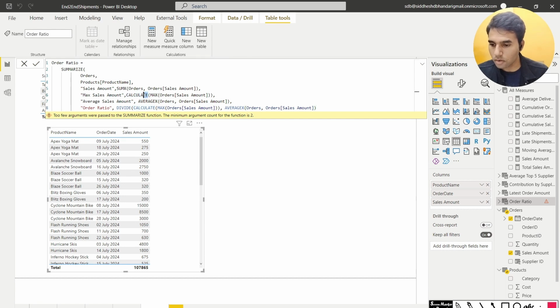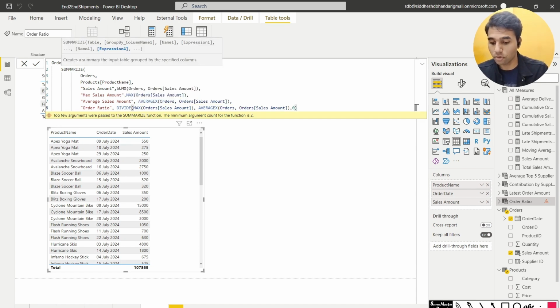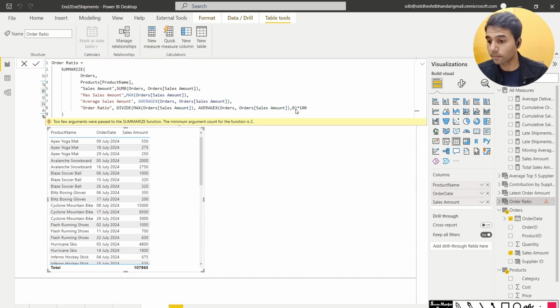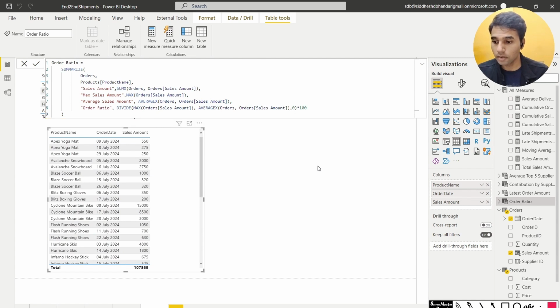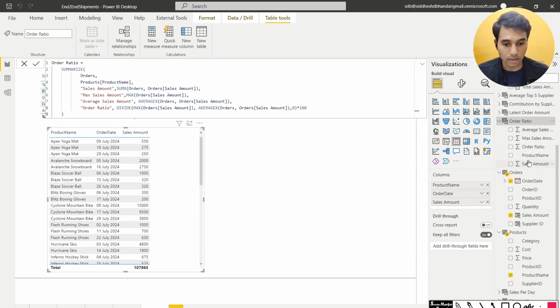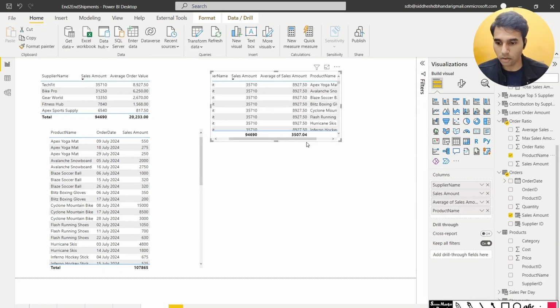I can simply use a max sales amount. So if I just remove this bracket here, we just want to reduce the complexity of the query, we don't want to necessarily include CALCULATE. Comma, the alternate result, should there be a 0 by 0 situation, should be 0. And I want to multiply it by 100 so that I can get a percentage form. Now, let's pull this onto our table and let's just verify if our output is correct or not.